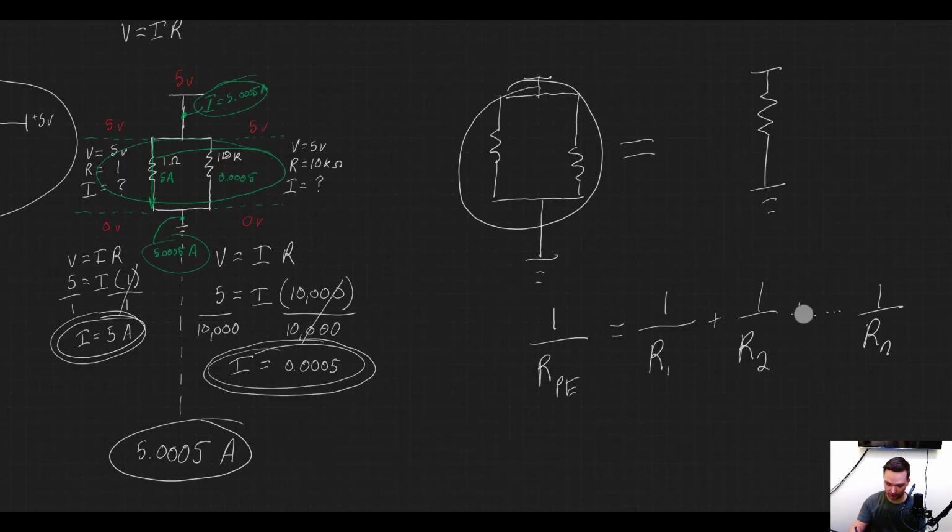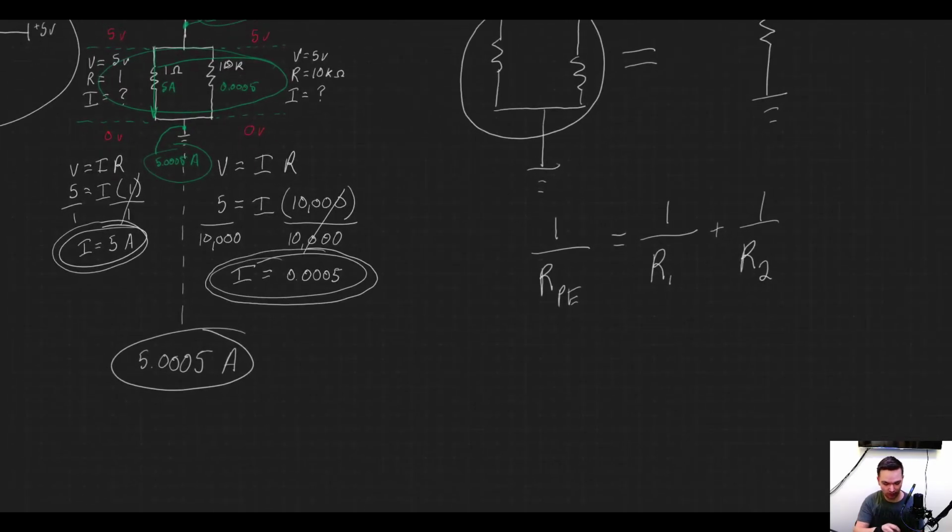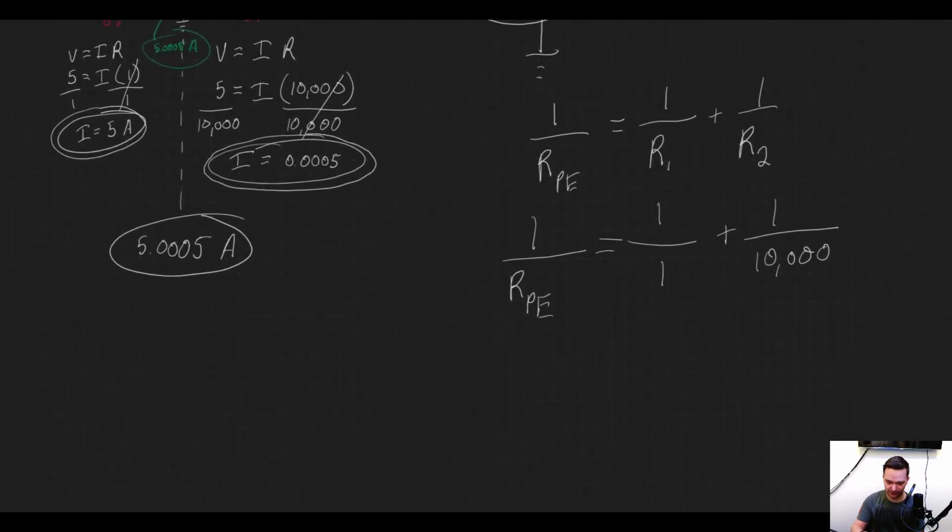In this case, we only have two resistors. Fairly straightforward. We can just do some math here. So we know what our resistors are there. So 1 over, we're going to say 1 ohm plus 1 over our 10 kilo ohm, which is 10,000 ohm, equals 1 over our parallel equivalent resistance.